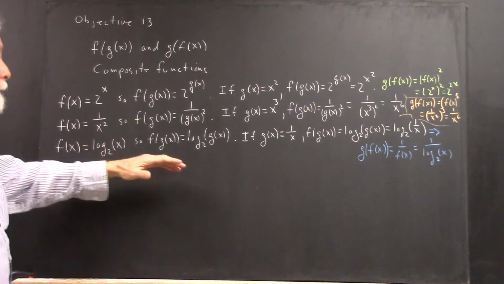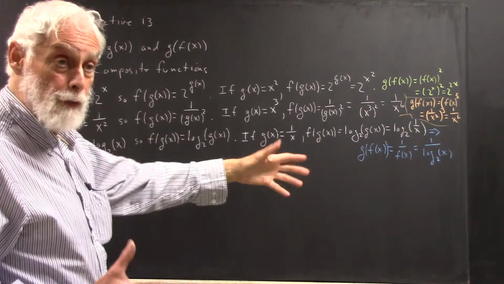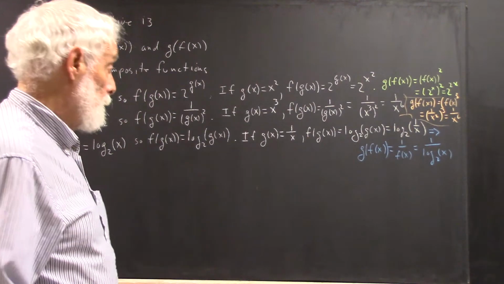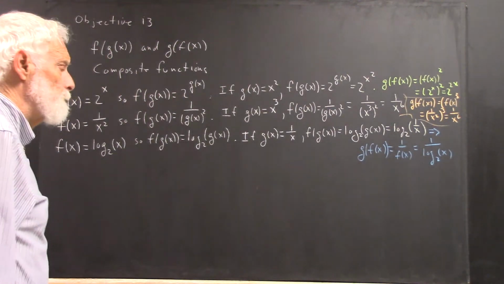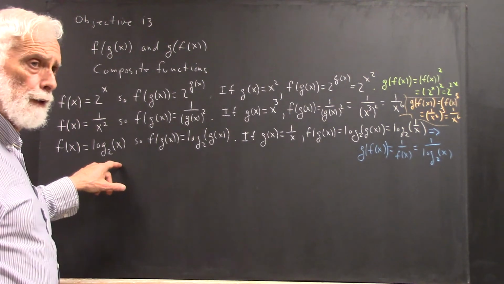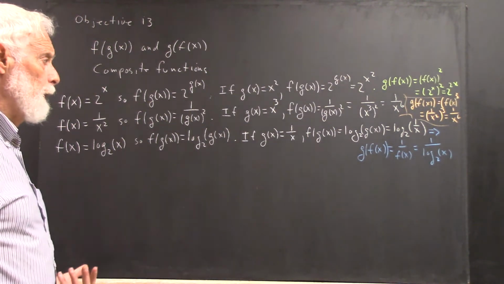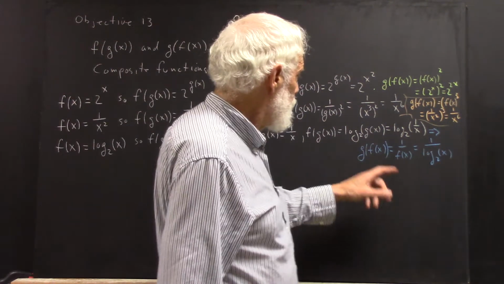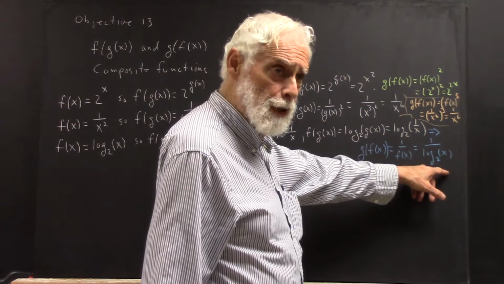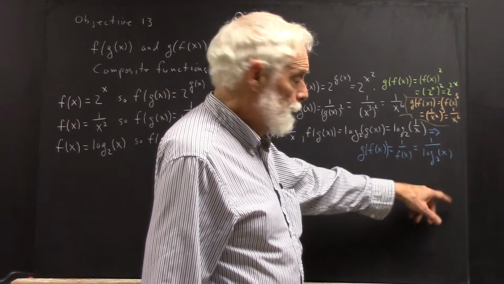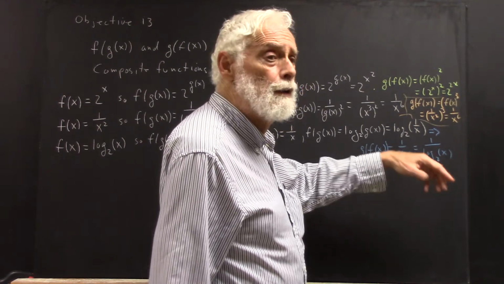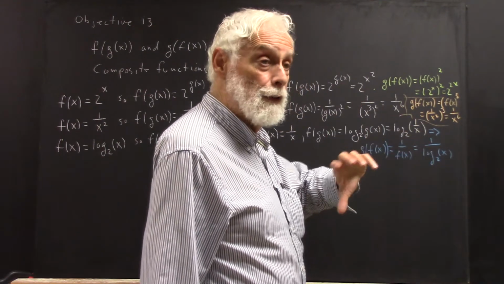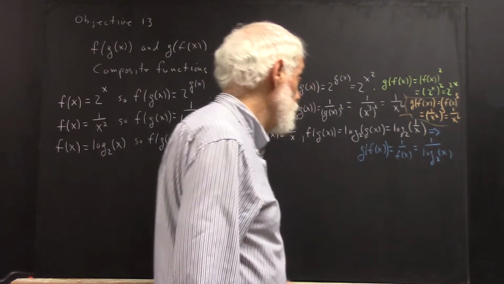Now later, we'll talk about domains and ranges of these functions. I'll just mention a little bit. For example, the log base 2 of x, remember the graph of that, doesn't include any negative numbers. So we can't have any negative numbers in this composite, so we have to restrict the domain. We have to state the domain can include only positive numbers. It can't include 0 or a negative number.